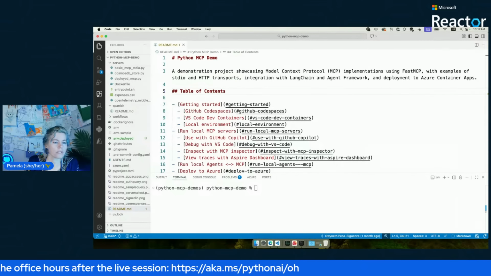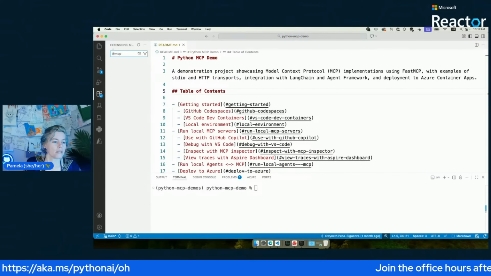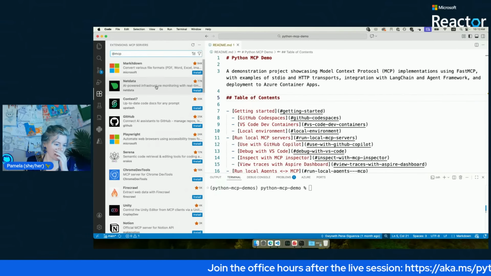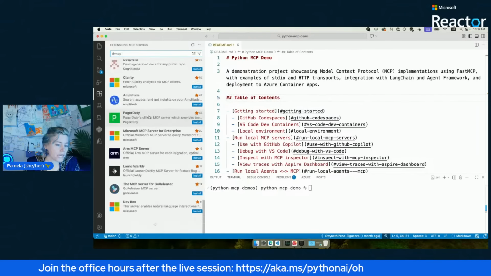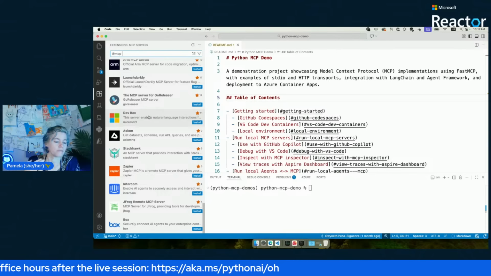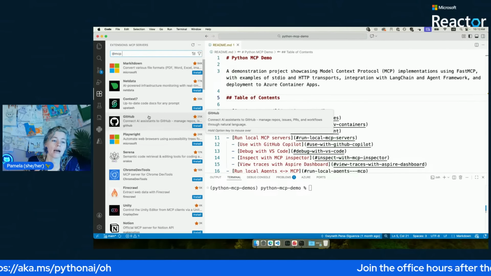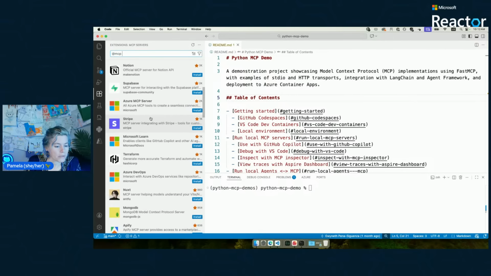So if you go to the extensions marketplace, you can actually search at MCP, and that'll get you all the MCP servers back that are in the gallery. These servers, I believe these have all been vetted, or at least being in the gallery means they can be kicked out of the gallery if we do detect any security issues with them. So this is one way you can find servers.